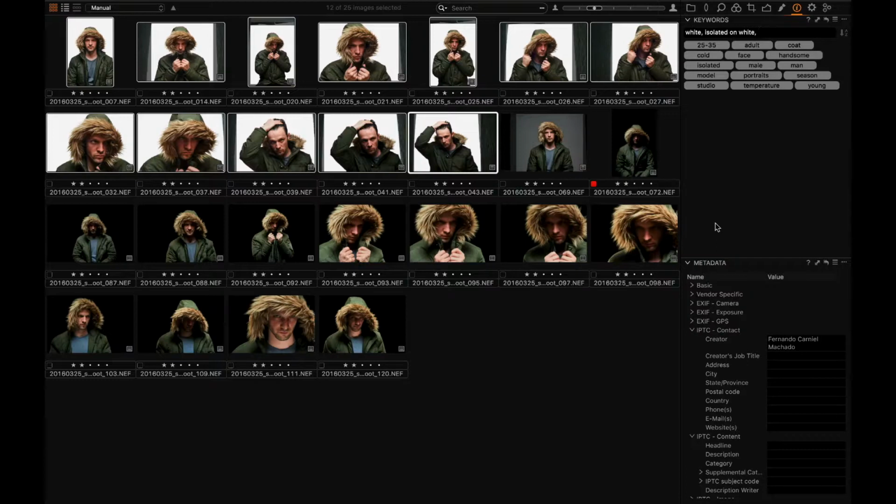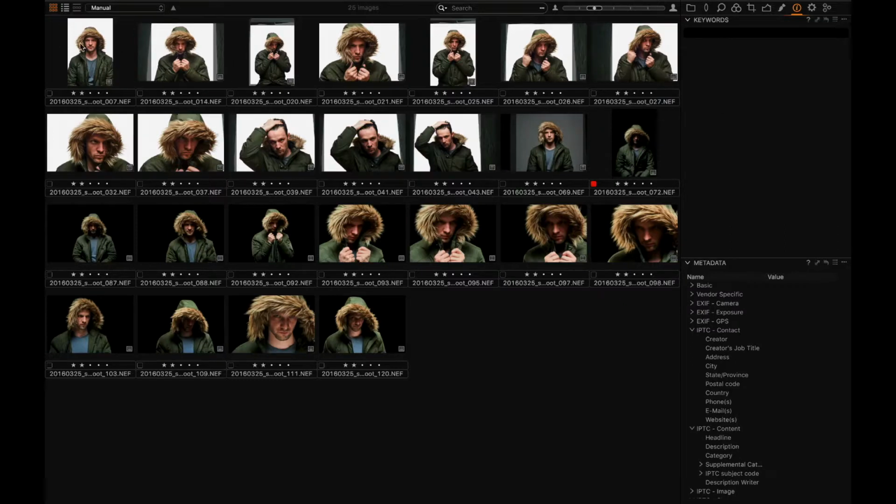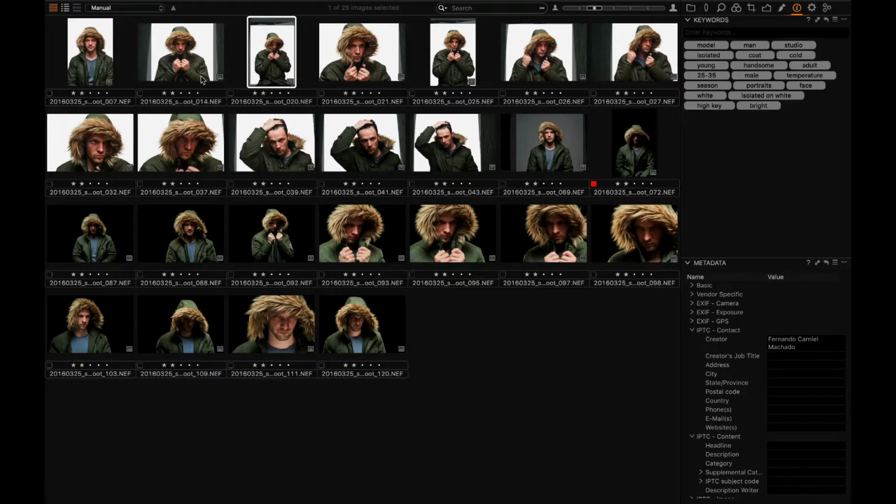So what is this? These white images are high key because they are overwhelmingly white. Then I have bright as well, which is very bright. And what else? Portrait, face, model, and so on. I think for now this is quite cool. I don't want to enter the expressions yet because I want to find keywords that are similar.